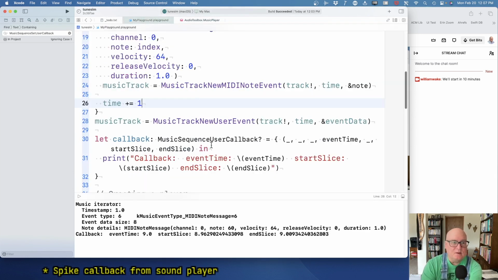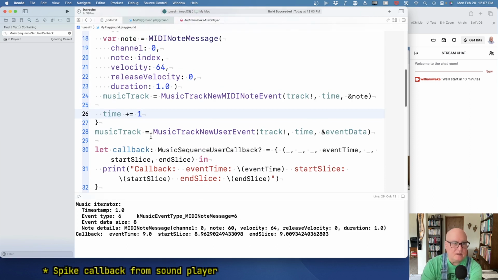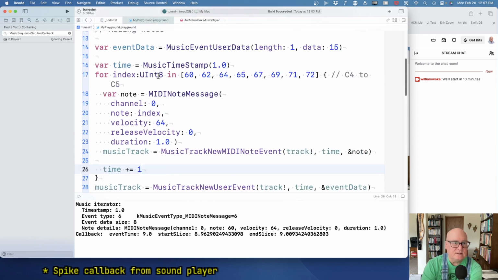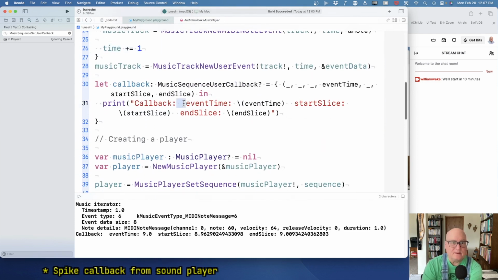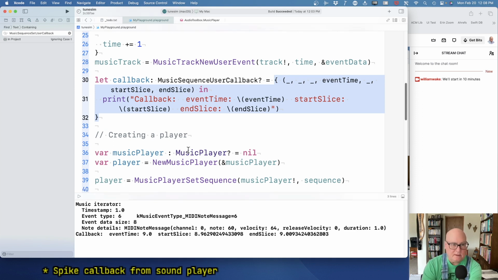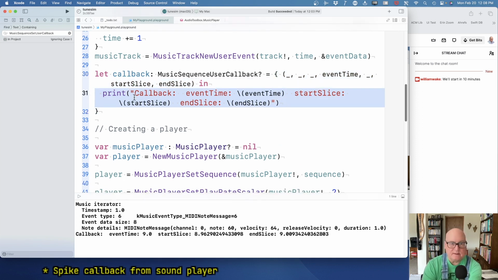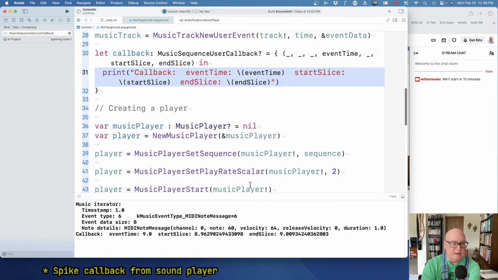So, the way we set this up now, we have a function. Right there, where I was looking. This is our callback function. It's a lambda, so it takes 3, 4, 5, 6, 7 arguments, most of which we ignore, and does what we ask with it. In this case, we just print the time.